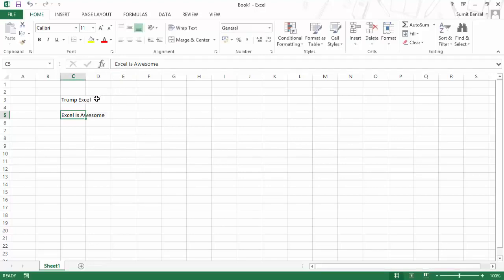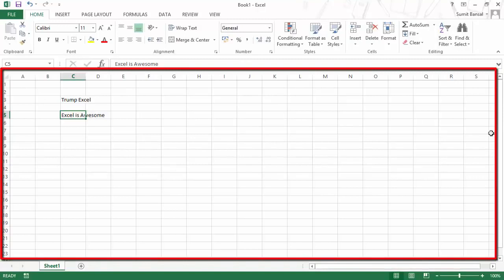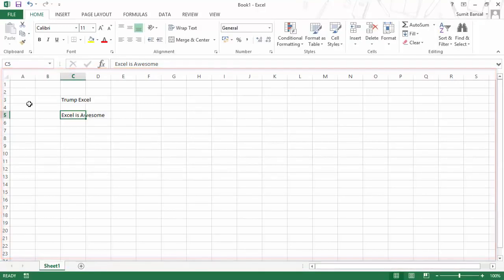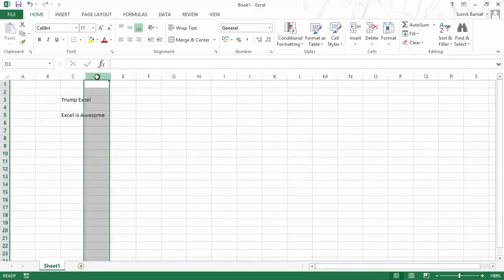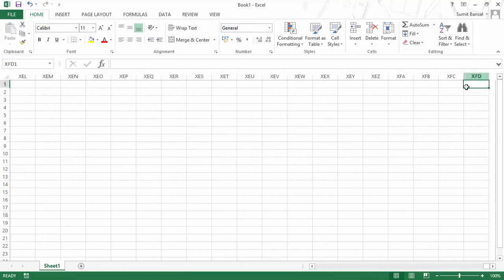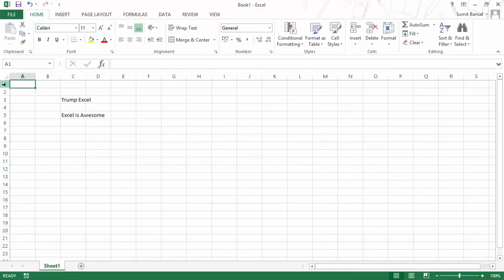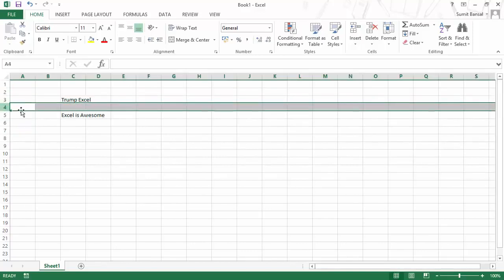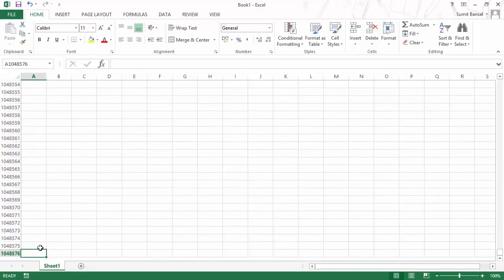Below the formula bar we have this area which is called the work area, and this is made up of a number of rows and columns. So for example, I have these columns A, B, C, D and so on and so forth. You would have a lot of columns up to XFD. If you're wondering how I went to the end of this sheet, I used a keyboard shortcut Control right arrow, and you can come back by using Control left arrow. Similarly, we have a lot of rows here. So for example, if I go down, I can see that there are 1, 2, 3, 4. These are rows that make up the work area, and we have more than 1 million rows in Excel 2013.